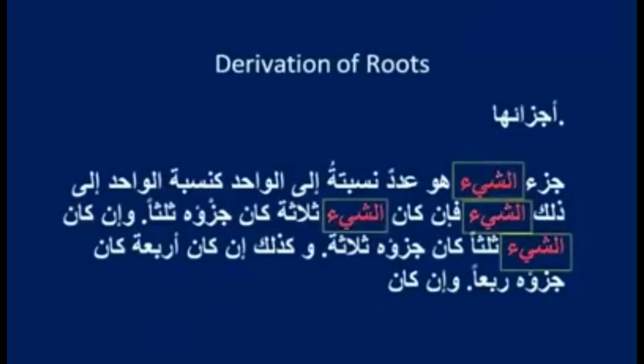This is the letter sheen, and it makes the sound we think of as sh. Sh. It's also the very first letter of the word shay'un, which means something, just like the English word something, some undefined, unknown thing. Now in Arabic, we can make this definite by adding the definite article al, so this is al-shay'un, the unknown thing. And this is a word that appears throughout early mathematics, such as this 10th century derivation of proofs.